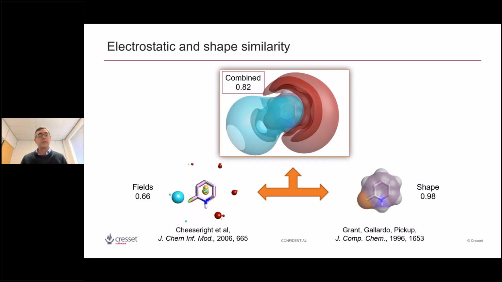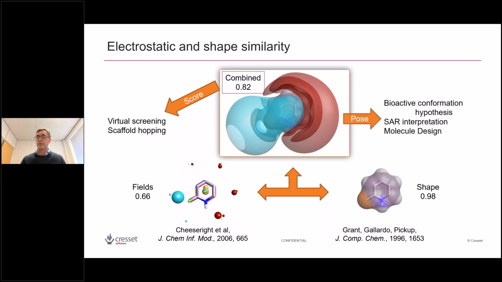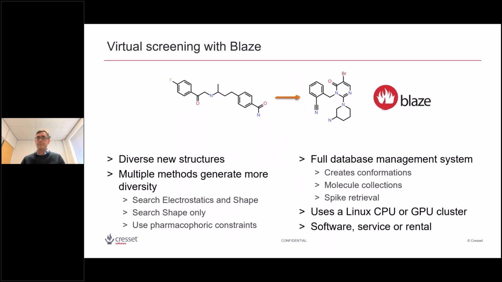There are a lot of things that our software does downstream of this. The important one for today's seminar is that we can use the score for virtual screening. We can take a query molecule in 3D, and look in a database of other molecules, score my query molecule against all of the molecules in the database and compute our similarity score. The ones that have a high similarity are much more likely to be active than the ones that have a low similarity. So it gives us a way to filter the good stuff out of the bad. We also get a pose out of this, and there are many other fascinating things we can do with the pose as well as the score. If you're interested, there are many more details on our website.